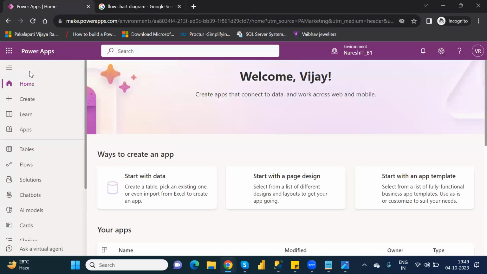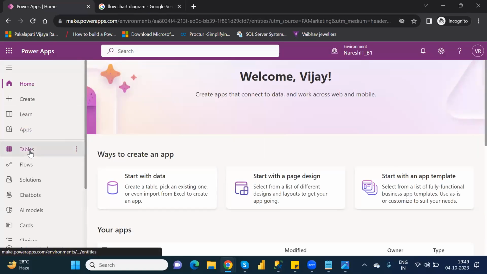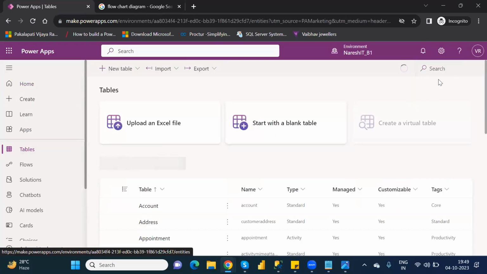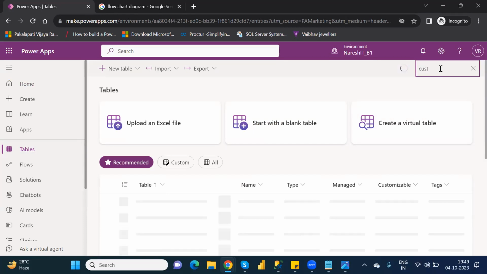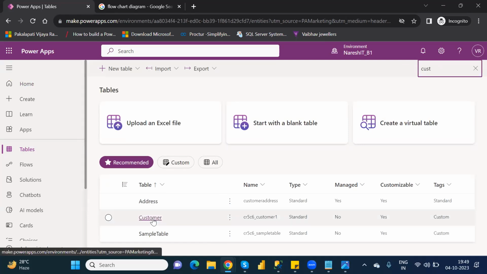Next action. Because all these actions are very important, you have to know each and every action. So a model driven app completely depends upon the views or forms only. Most of the times forms only is used in real time. Understand?